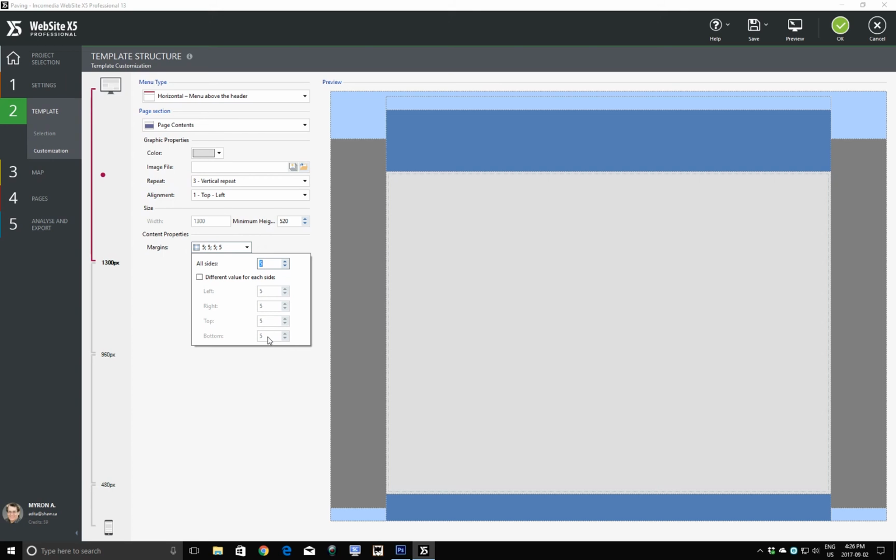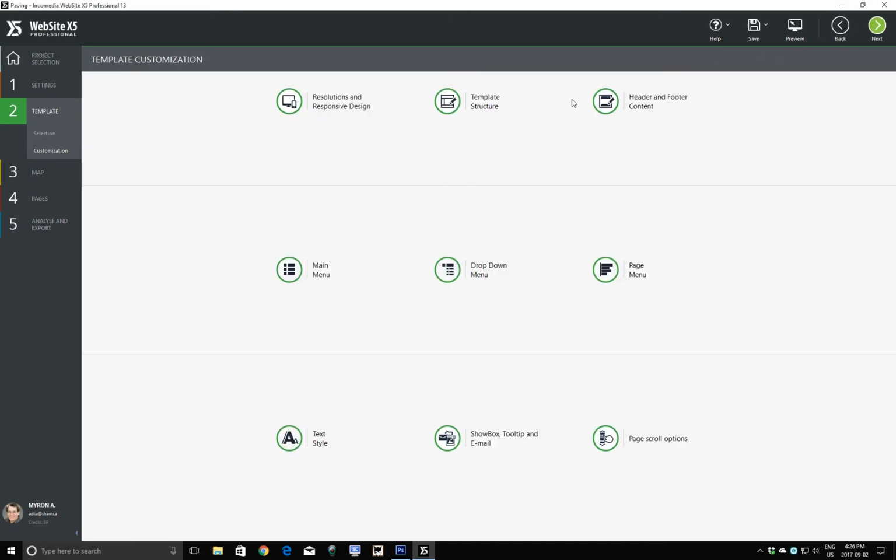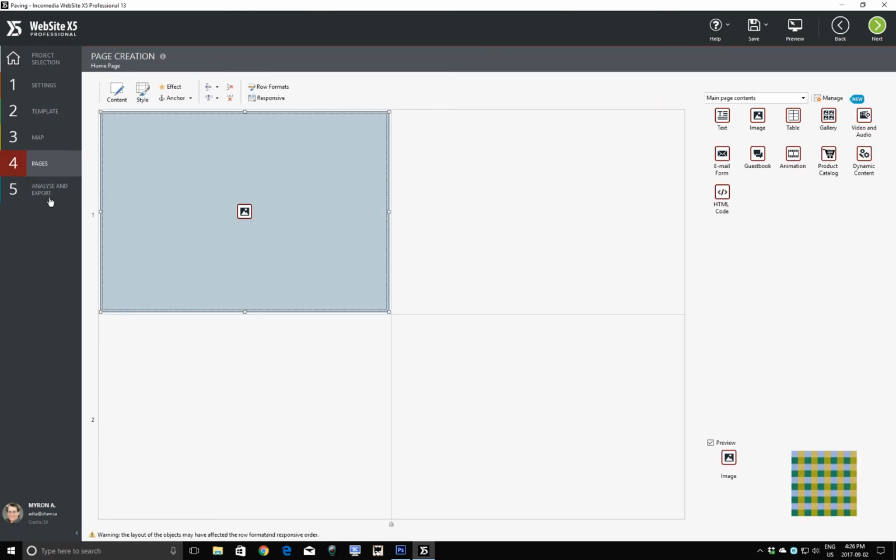Suppose I don't want that. Suppose I don't want any margins on our web page. What I'm going to do is enter the number 0 instead of 5 at the top, and click over here to set the left, right, top, and bottom margins to 0. Now we'll click OK. Let's come back to our pages and look at the home page that we were working on a moment ago.